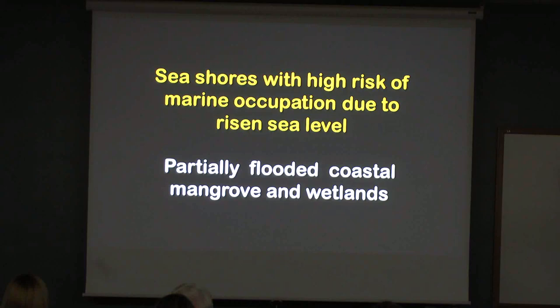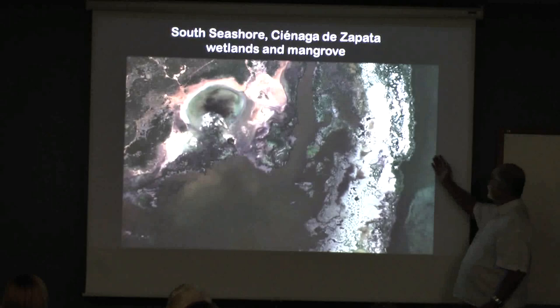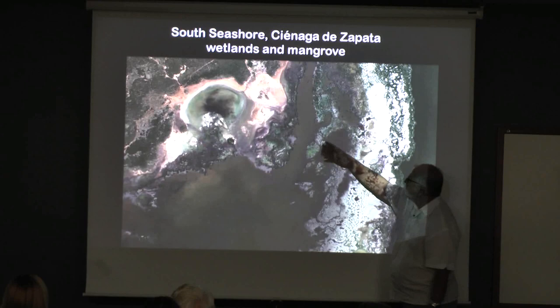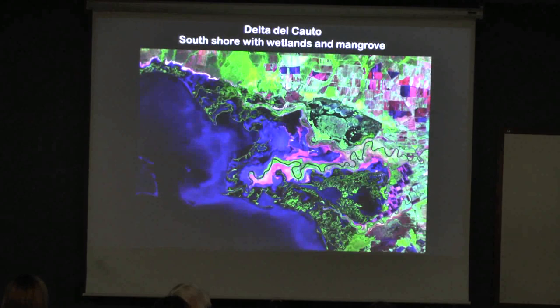The third type of seashore will be strongly flooded because it is already inundated. Every observer will mark a different coastline here. This is Zapata Swamp — you have mangrove and hyper-saline lagoons, more lagoons, and sinkholes with high concentrations of salt and carbonate. In this kind of environment, five inches of sea level rise means five inches of sea level rise deep into the territory. There is nothing which can stop that.